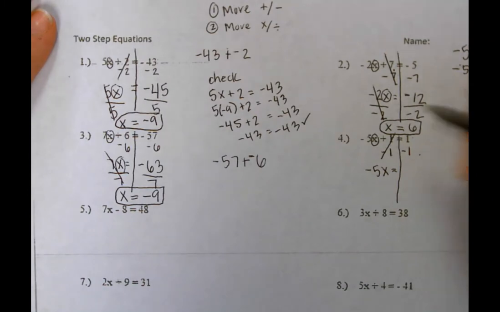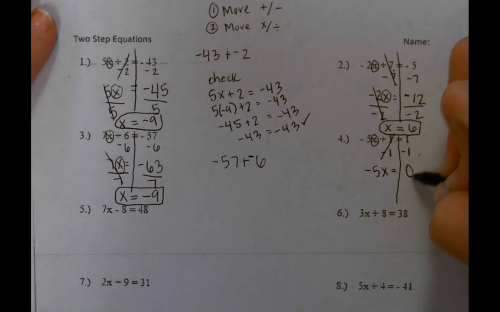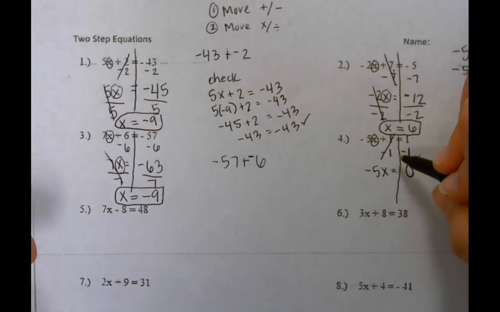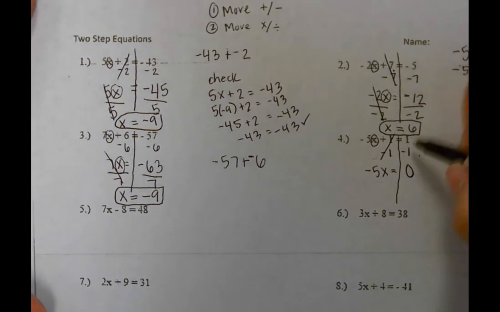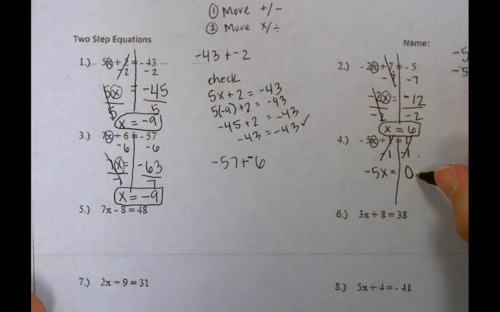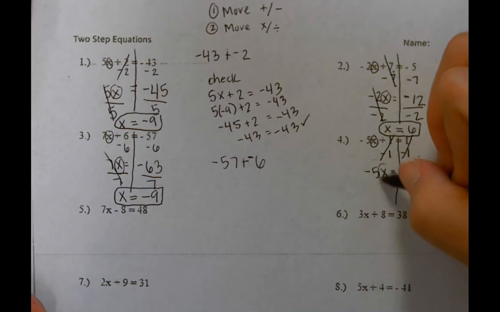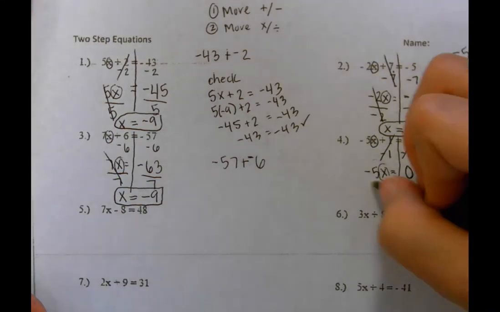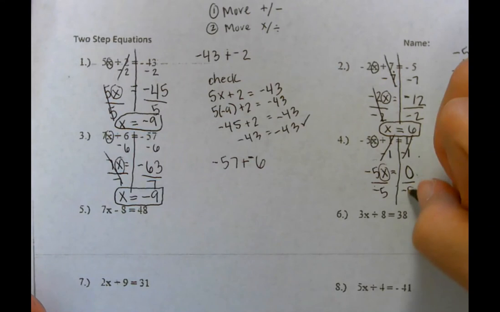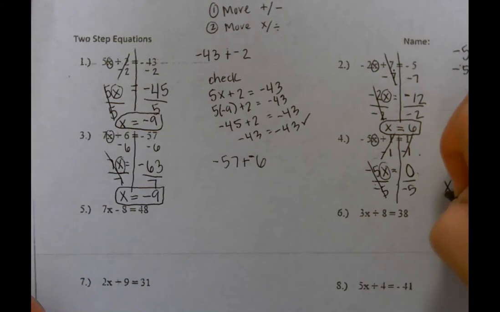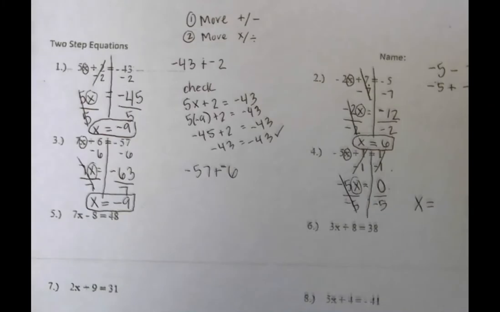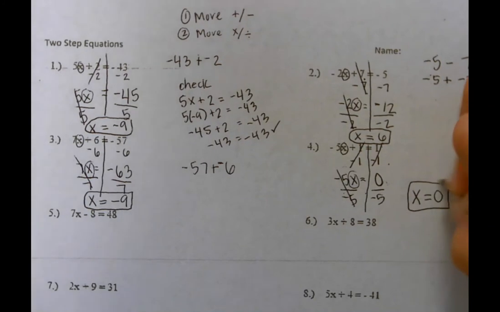1 minus 1 cancels, but since we need something on this side of the equation, I'm actually going to write the 0. On the other side, I just needed the 1 to go away because I still had something left. On this side of the equation, there is literally nothing left, right? These canceled as well, but I need a number to represent that, so I'm going to write 0. Then the last step to get rid of negative 5 times x, to get rid of multiplication, would be division. Negative 5 divided by negative 5 gives me 1x on this side, and then 0 divided by negative 5 would give me 0. So my answer here is x equals 0.